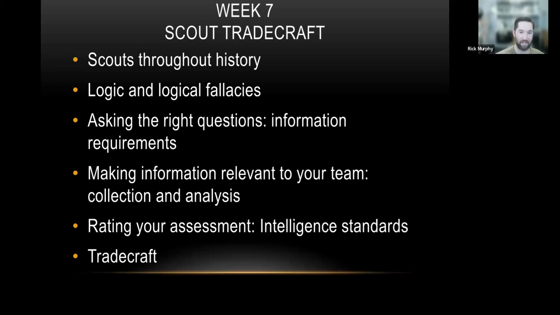logical fallacies, and getting rid of bias in your information gathering and intelligence decisions. It's especially important to have personal awareness when you're researching topics so that you can remove that bias from your conclusions.